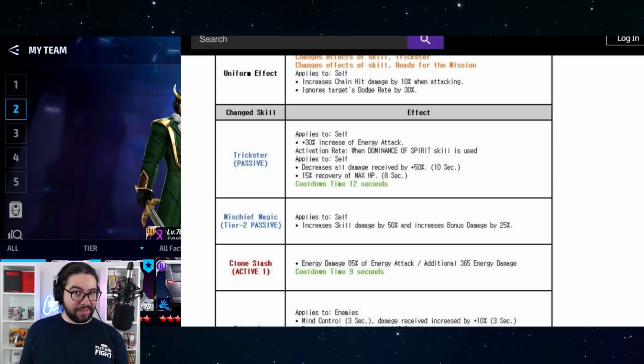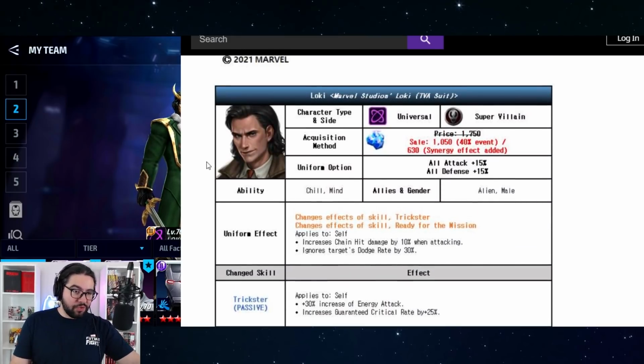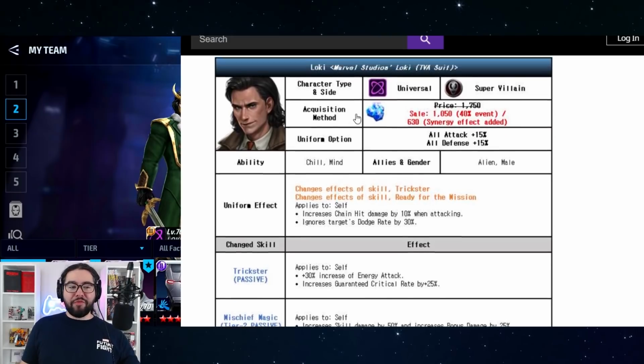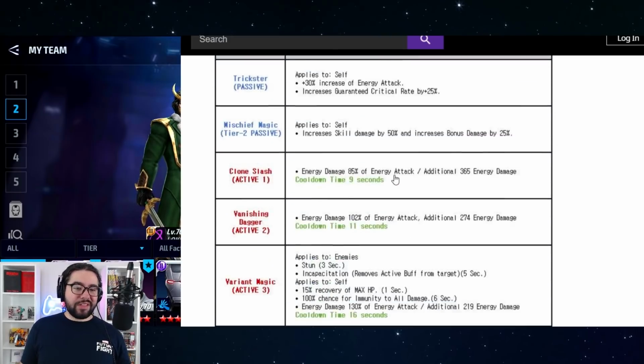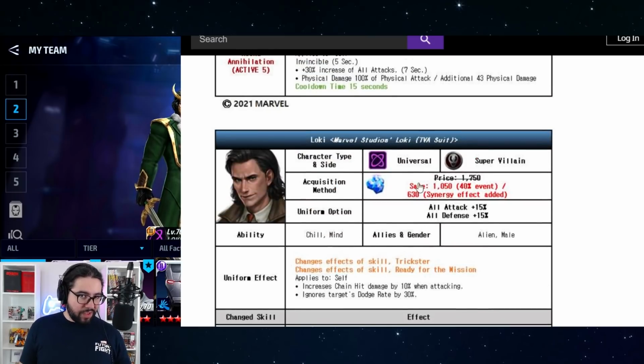That's busted. That's really high. A 15% heal ticking off for 8 seconds. Sure, there's a 4-second cooldown until you can use it again, but that's pretty nuts. So yeah, that's really the big change between these two uniforms. But for all other comparisons, it seems that the President Loki uniform is better than the TVA Loki uniform.